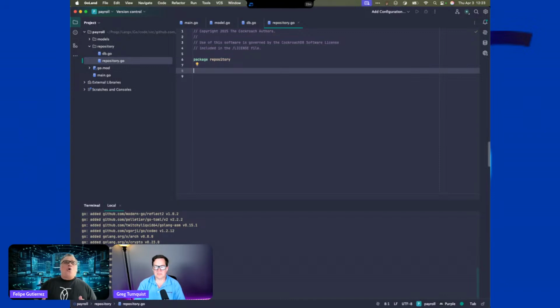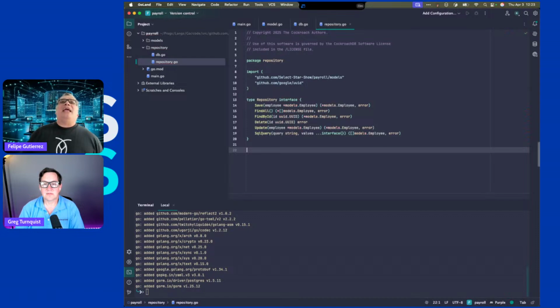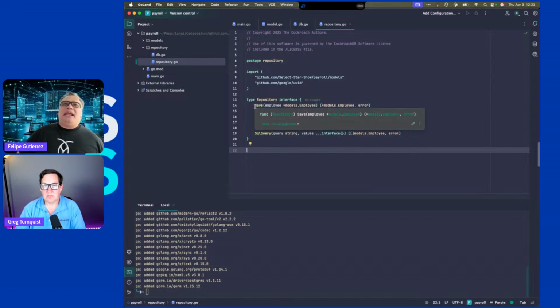Here in Go, we don't have these parts. So practically what we have is a way to say, hey, this is going to be my interface. And I'm going to copy the same idea as JPA or JDBC data and all those goodies from Spring. So that's why I'm using this.